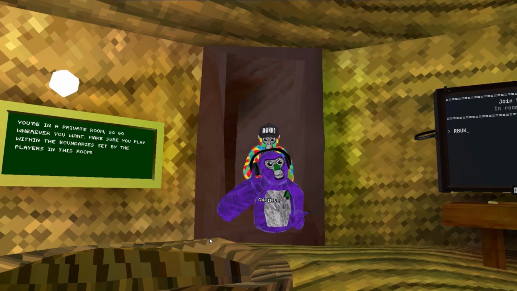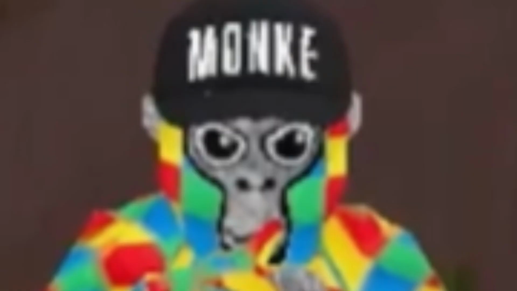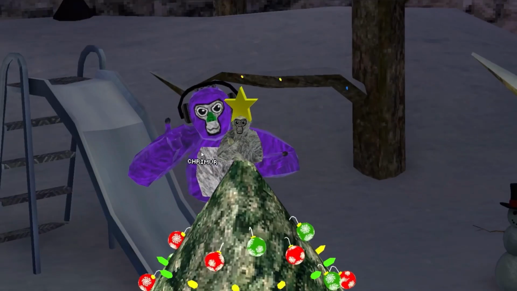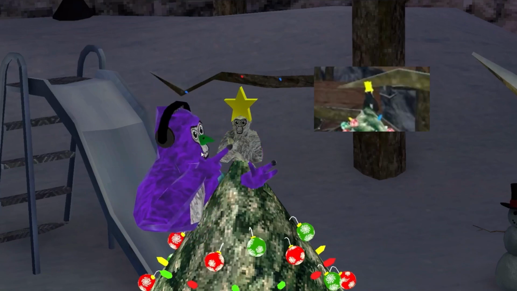Now on to our third thing. For our third thing, you probably did not know is that they changed this monkey from black to white.